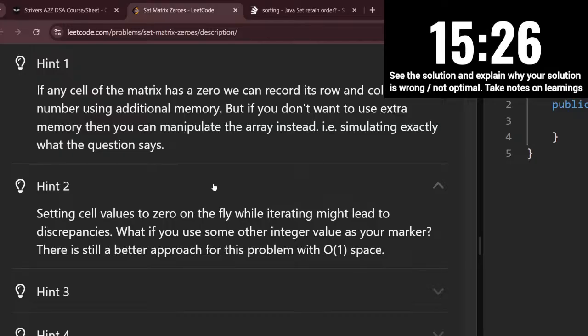Oh, okay. Setting cell values to zero on the fly while iterating might lead to discrepancies. What if you use some other integer value as your marker? There is still a better approach for this problem.